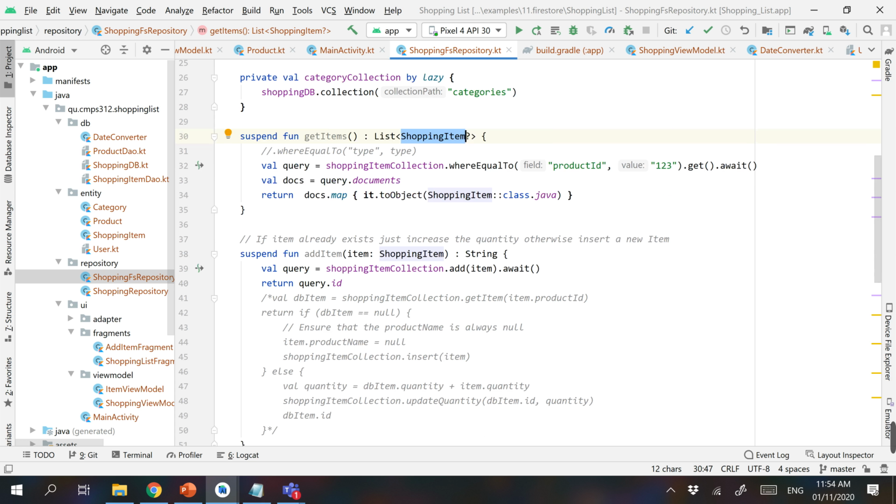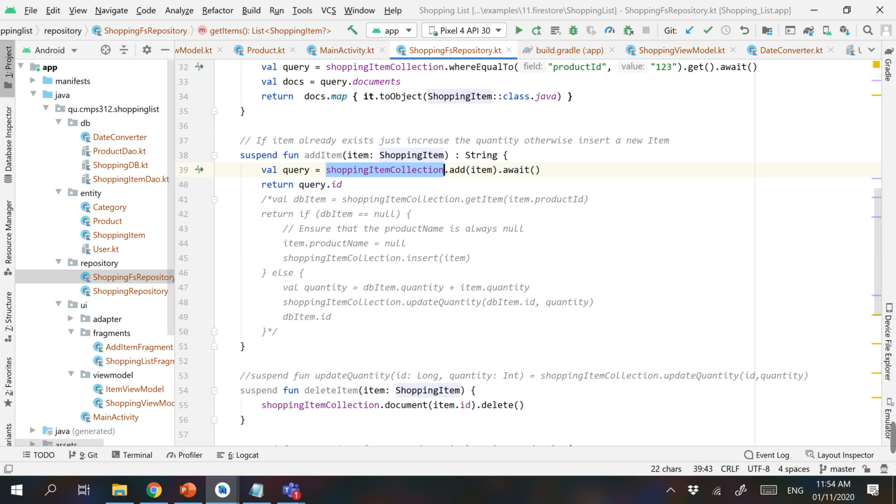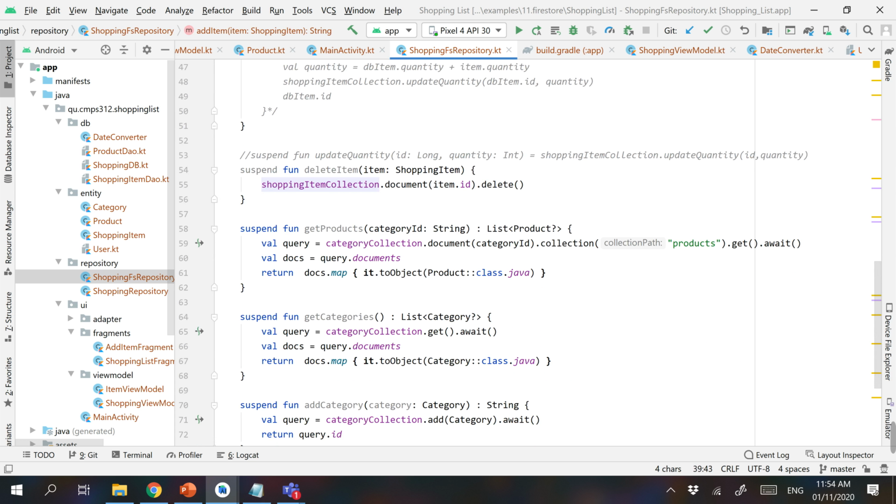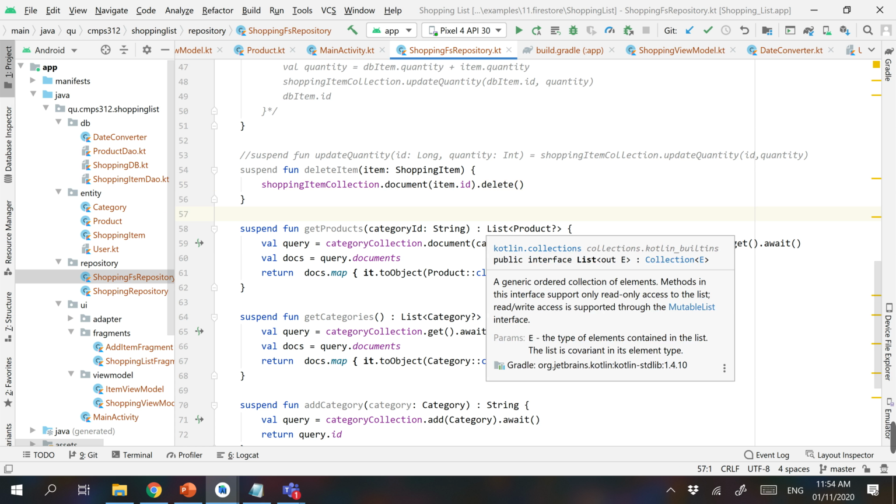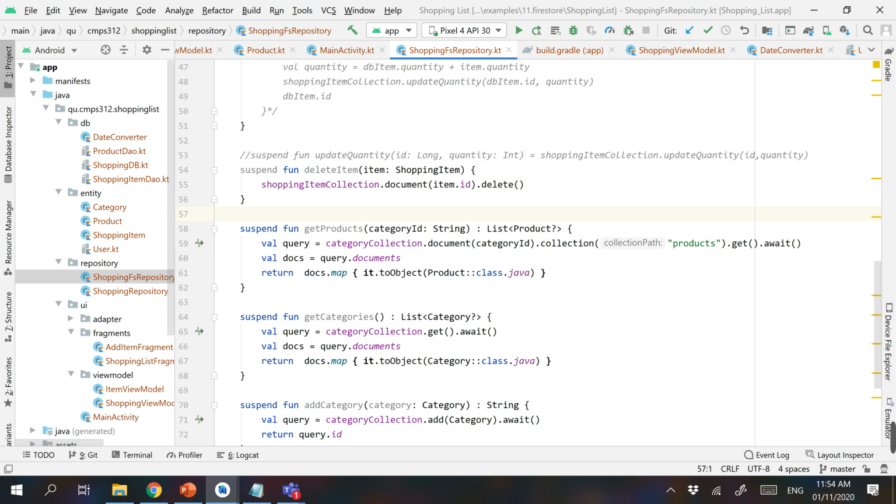That's the idea. If I want to add, I go to a collection and say, go ahead and add. If I want to delete, I go to this collection, go to the document having this particular ID, and go ahead and delete it. Yeah. So that's basically the idea of this. So inshallah, next time I will explain this in much more detail with examples.